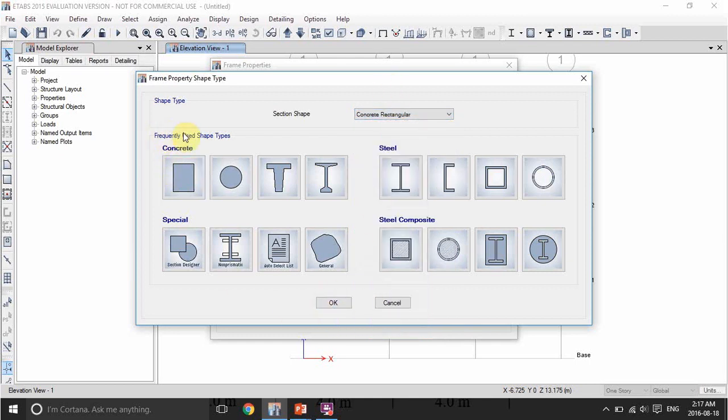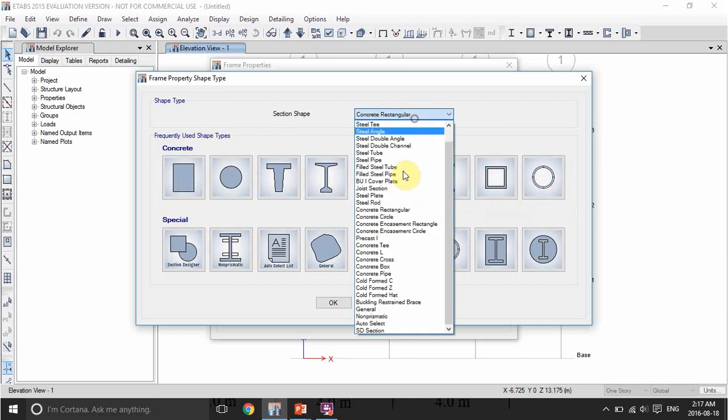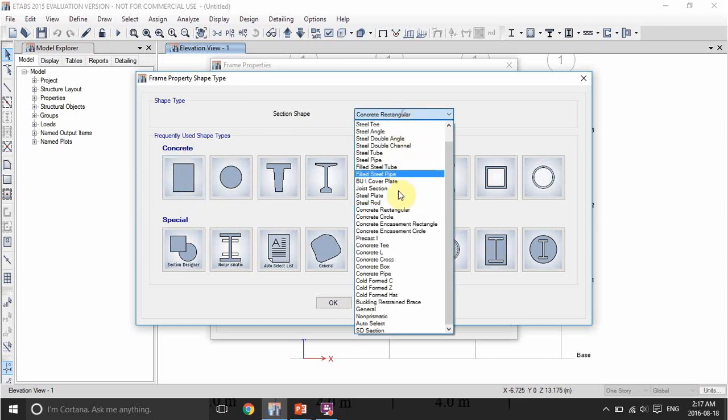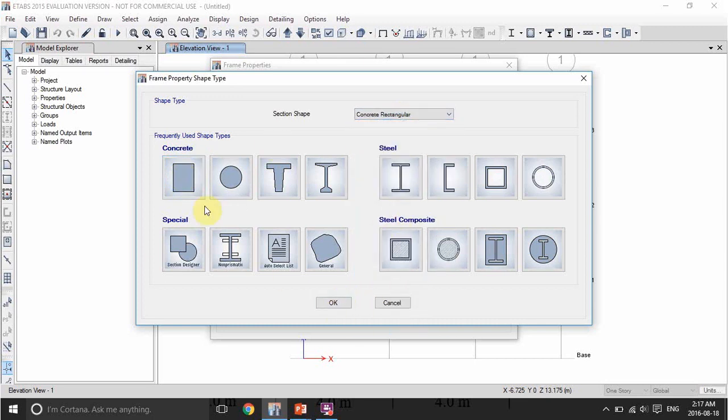But these are the frequently used shapes, so you just click on the shape itself rather than choosing from here and then going to OK. So you have two ways. For concrete, we are going to use the concrete rectangular section, so I can click here directly, or I can go to concrete rectangular, then OK.